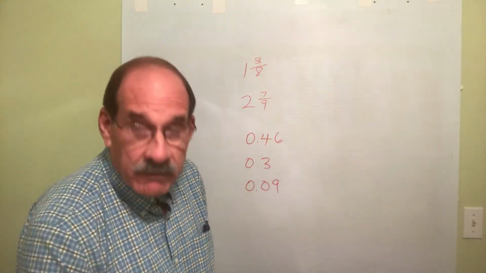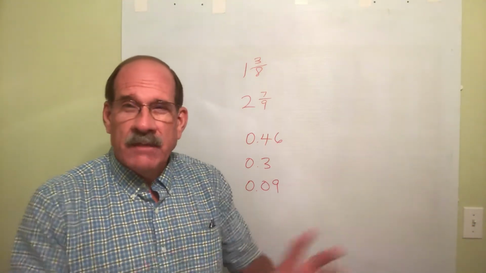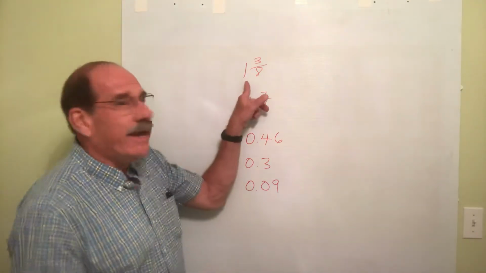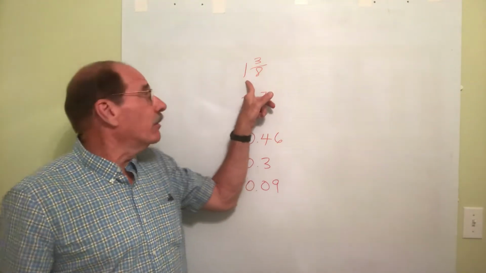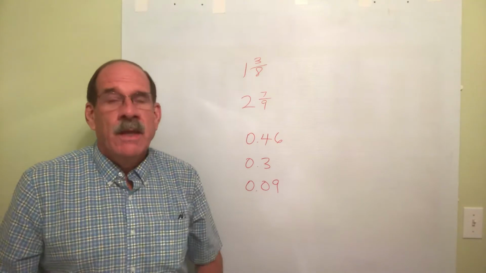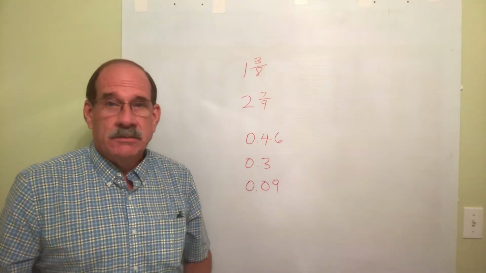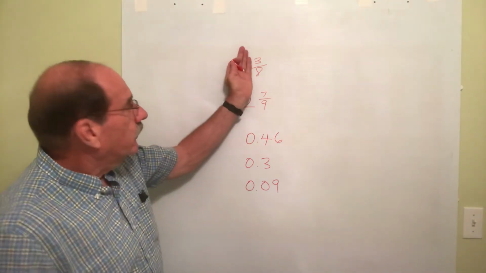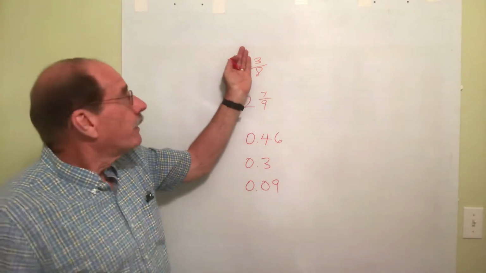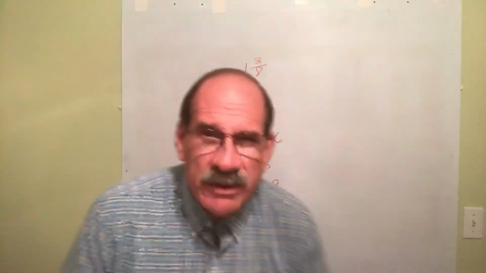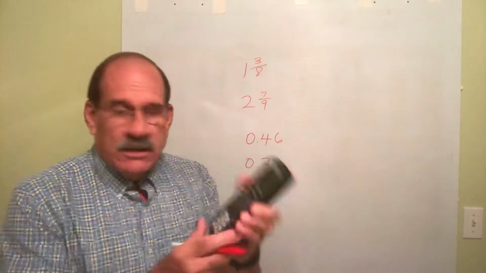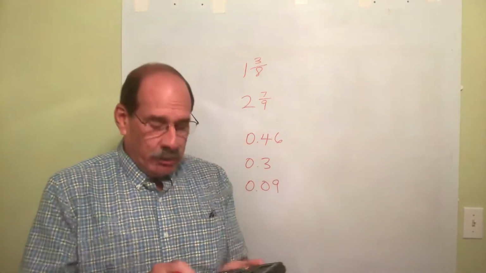Let's keep going with fractions and decimals and converting back and forth. What if you did have a mixed fraction, a mixed number, 1 3/8? Convert that into a decimal number. Well, first, it doesn't matter what you do first, 3/8. You can't put the 1 in there in most calculators, but you can put the fraction portion.